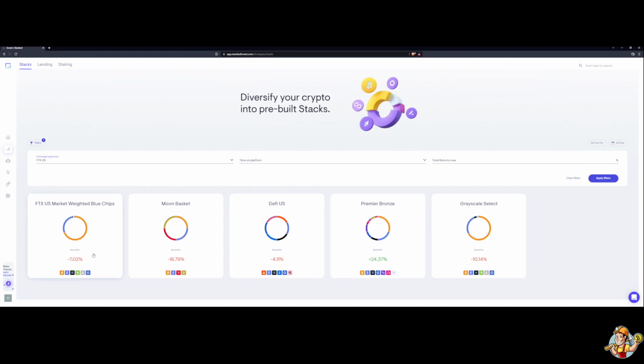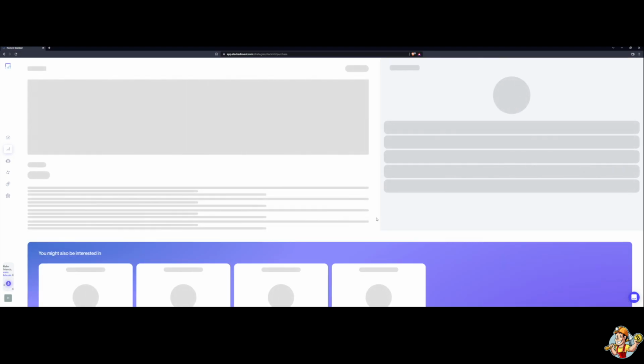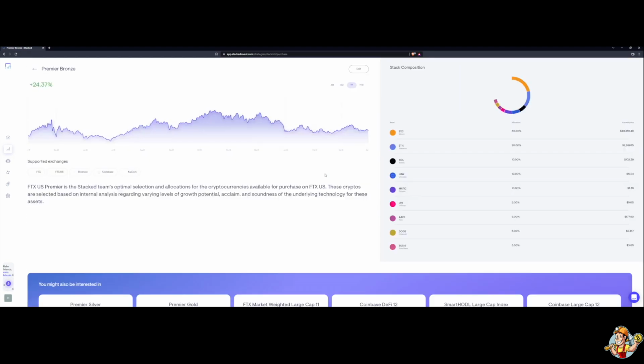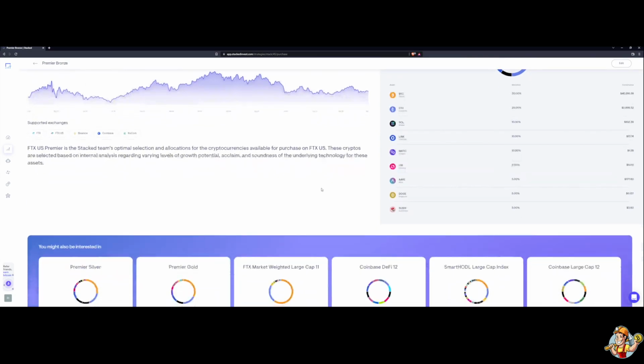Now, don't say, oh, these are horrible. So you'll notice that mine said copy. So I had this Premier Bronze one. So let's just take a look at that one. And it's going to load everything up. So now, one of the things too, and again, this is not financial advice, but you need to know what you're buying, right?